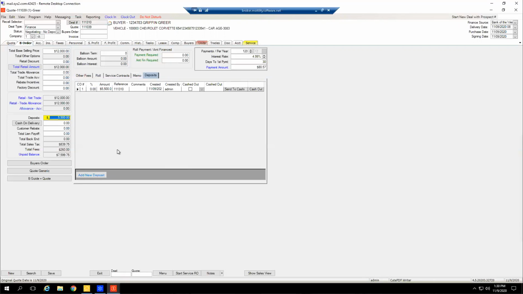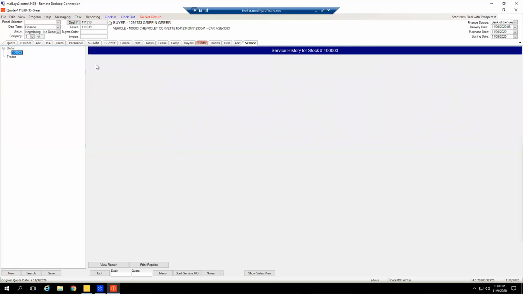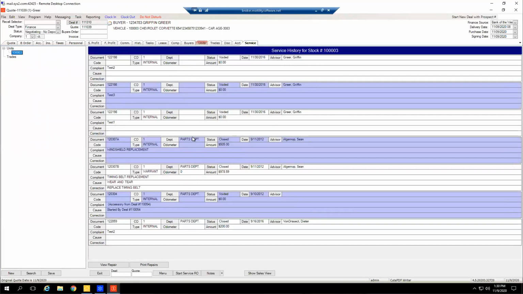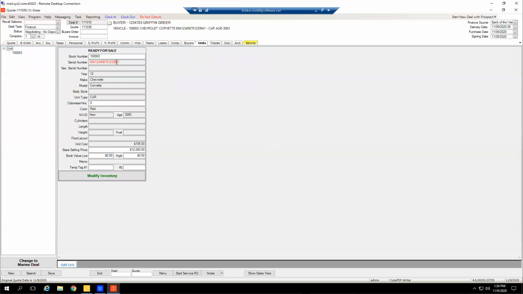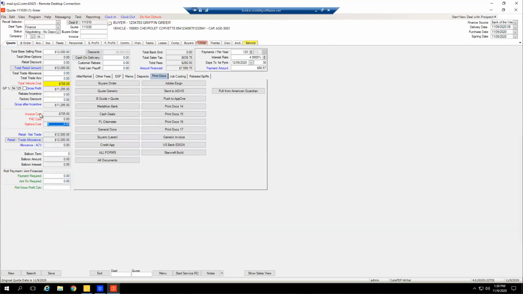So very frequently, if you ever see color coding within this system, the system's always trying to point you in the right direction. So yellow on the service tab likely means there's open service work for this unit, and we need to be aware of it. Red on the units tab probably means my VIN is not passing the decoder check, and that makes sense because that doesn't look like a 17-character VIN, so someone probably typed that in wrong. So again, look for those colors. They're going to identify something wrong.